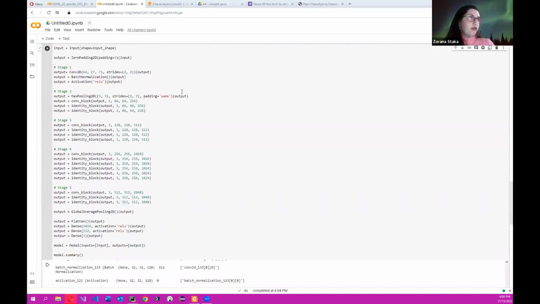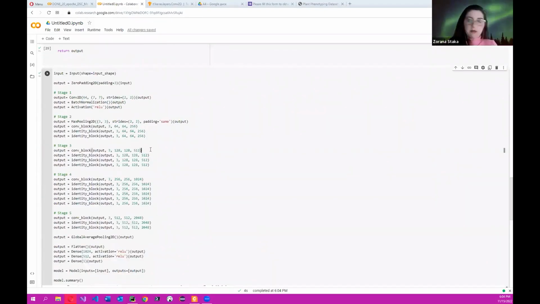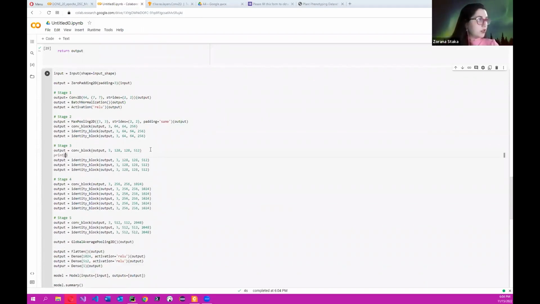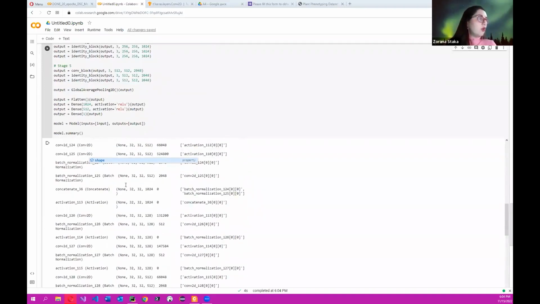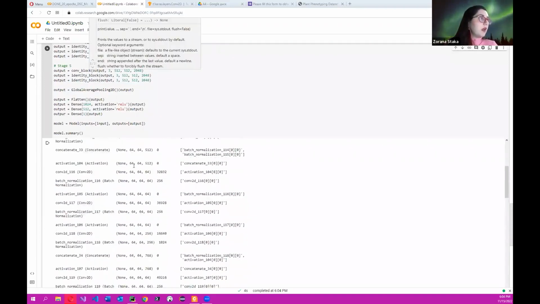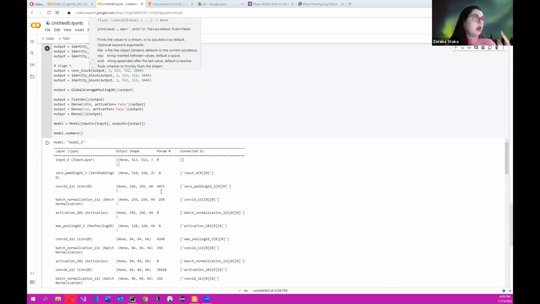Okay, so maybe a few more things I just want to tell you. Be really careful with the shape of the data. So maybe, let's see, for example, print output.shape is really your really good friend. So here in summary, you have most of the shapes, and it's really detailed. So it's important to somehow understand this and become familiar.